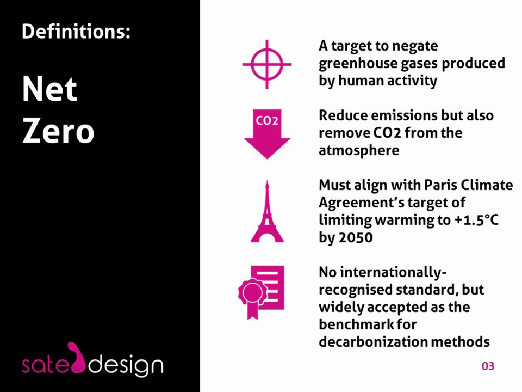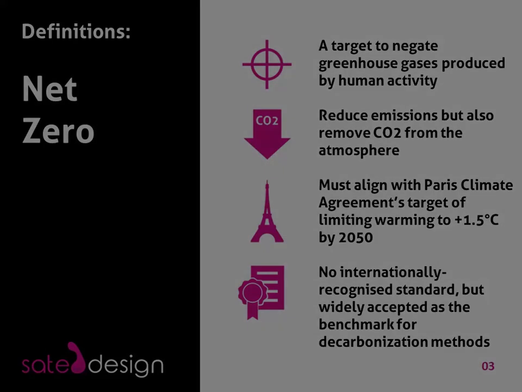The levels stipulated in the Paris Climate Agreement can only be achieved by reducing emissions and by removing carbon dioxide and other greenhouse gases from the atmosphere. There is no internationally recognized standard governing net zero, but adopting and implementing the recommendations of the Paris Climate Agreement is widely considered to be the benchmark for decarbonization efforts.